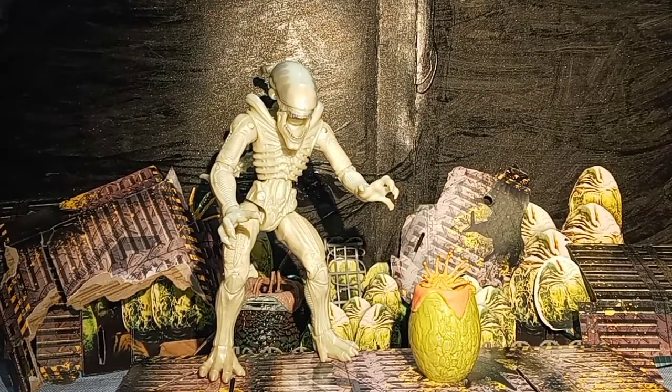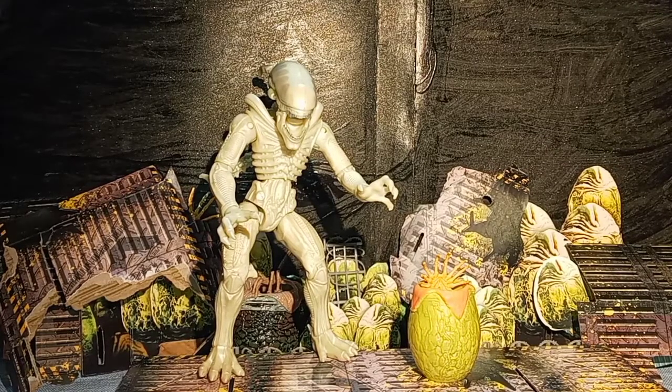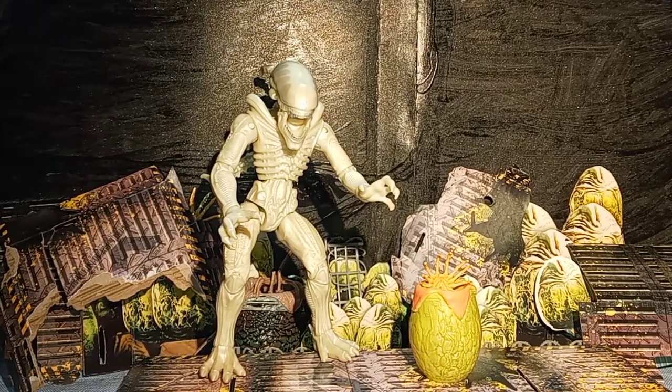So there it is. The alien drone, I do recommend it. Buy it. Definitely worth its price, $9.